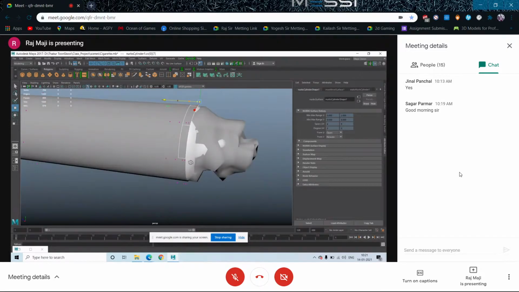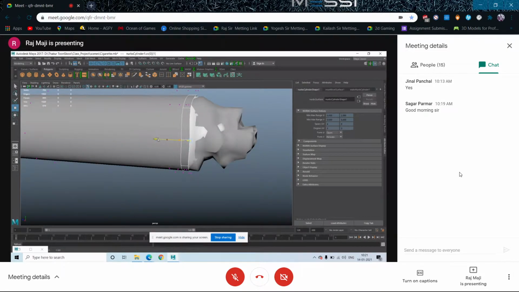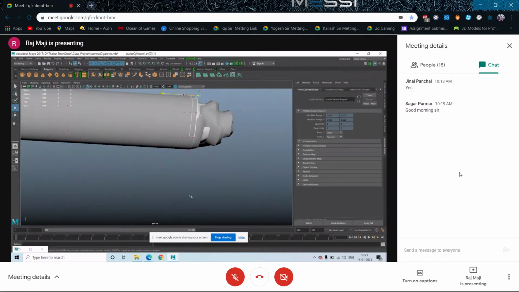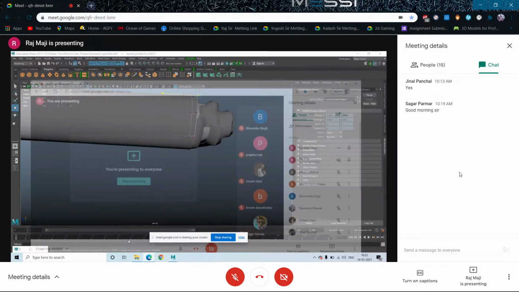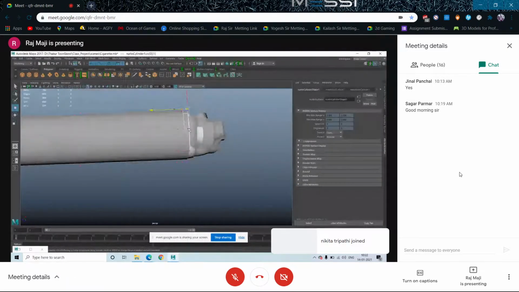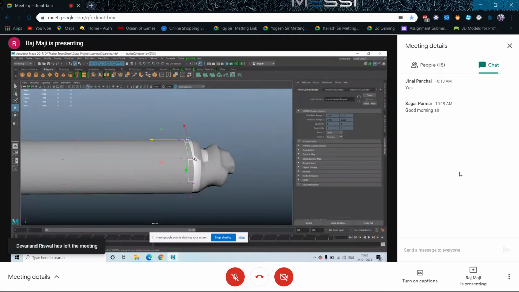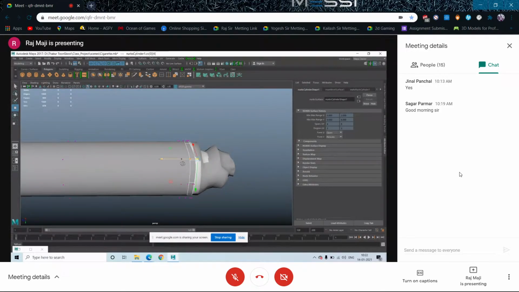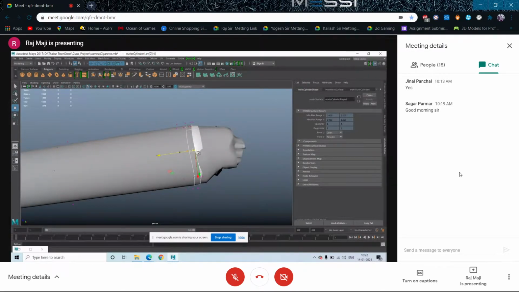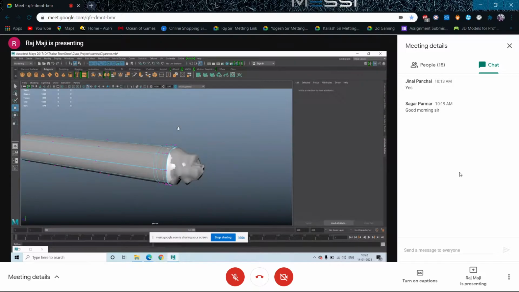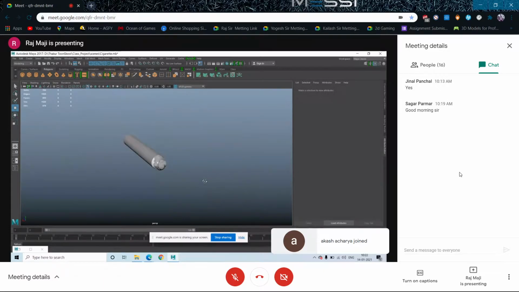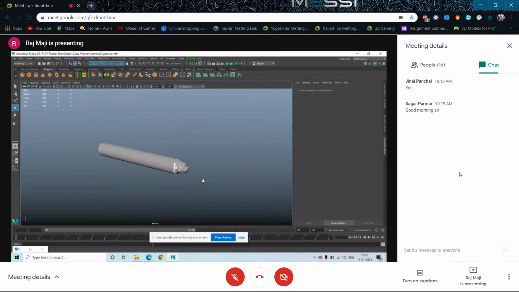I'm changing it a little bit, because this is a burning cigarette, no? So it will not be the same everywhere. So something like this. Okay, so my modeling is ready for the cigarette.